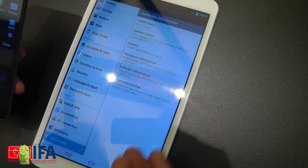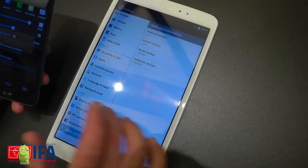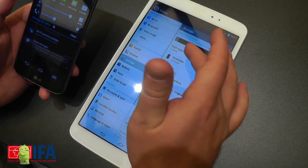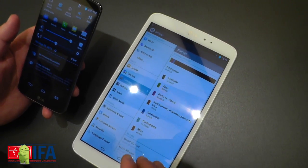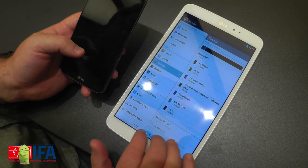Again, pre-production, so this is subject to change, but right now Android 4.2.2, which is good to see, relatively recent. Storage-wise, this one's got probably 16 total, with about 11 left over after the ROM. So that's not horrible. That's not horrendous.